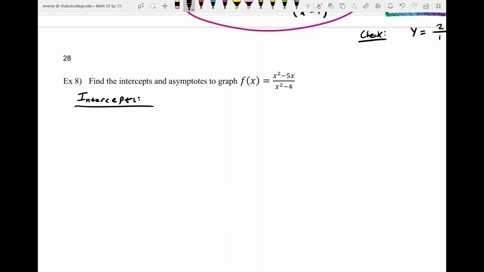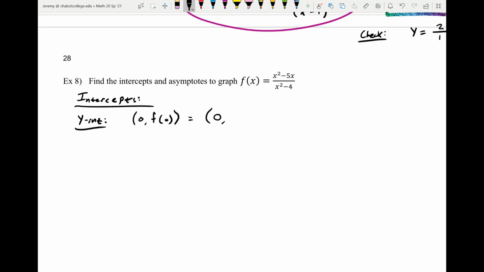So we've already discussed this in the past. So y-intercept, remember there's only going to be one y-intercept. And that's because this is a function, right? And the y-axis is a vertical line. So by the vertical line test, we can only have one intersection point with that line. So the y-intercept is going to be this ordered pair (0, f of 0).